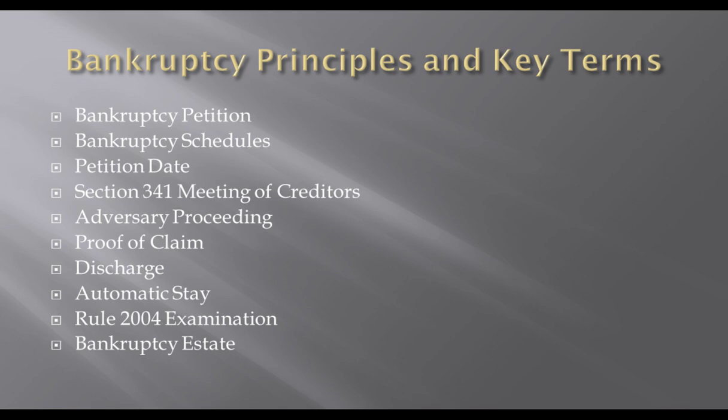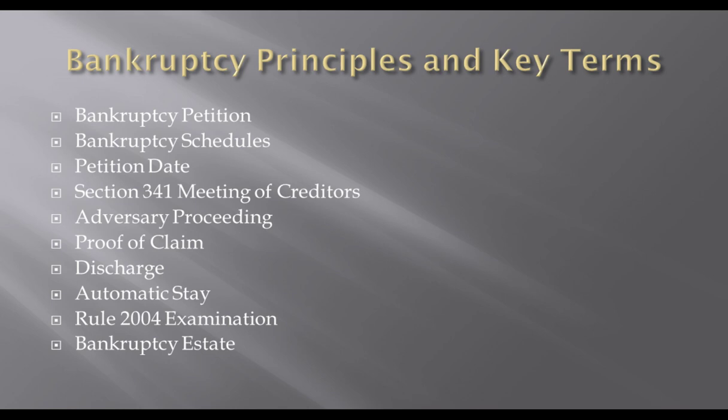Proof of claim. So if anybody is involved or receives what's called a notice of bankruptcy and has a client that says, okay, what do I do with this? What's important from this? One of the things that you have to look for is the proof of claim. And this is important because you're not entitled to receive any distributions, and we'll get into the filing of a proof of claim a little later, but you can't receive a distribution unless you file a proof of claim. And the proof of claim outlines what the debt is that you believe the debtor owes.